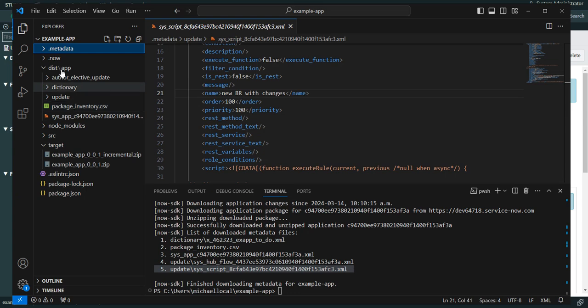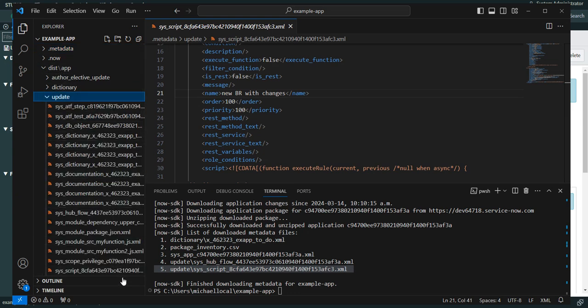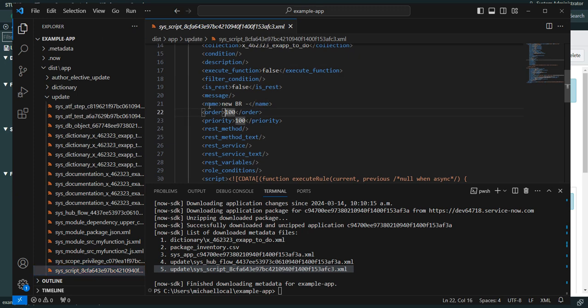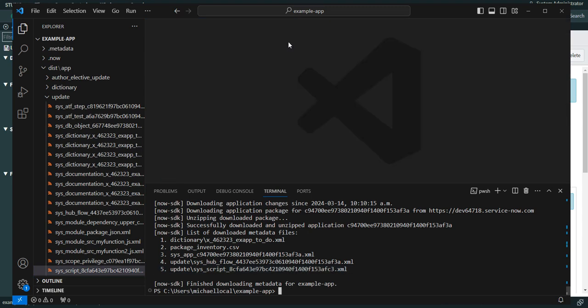Now, if we go down to the dist app update folder and we find syscript AFC3, we can see it still has the old name because we haven't built it yet. If we were to do a deploy again without building, it's going to write over that file again because the built copy is still the old copy, right? So we have to do the build and then do the deploy.